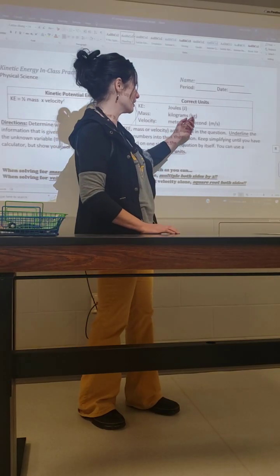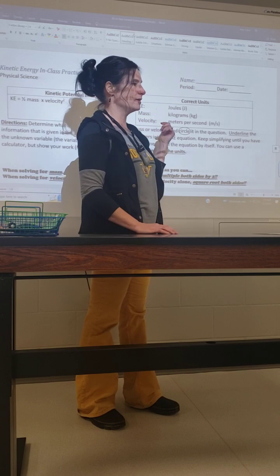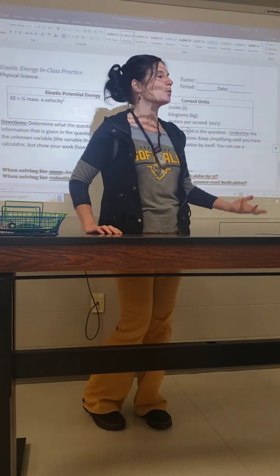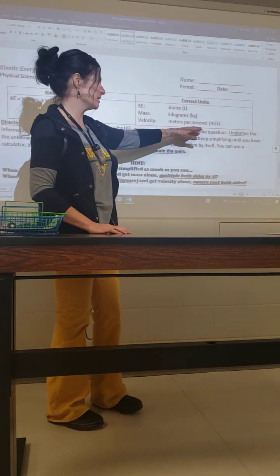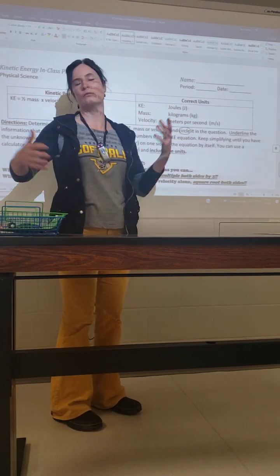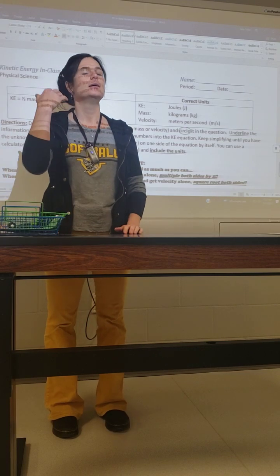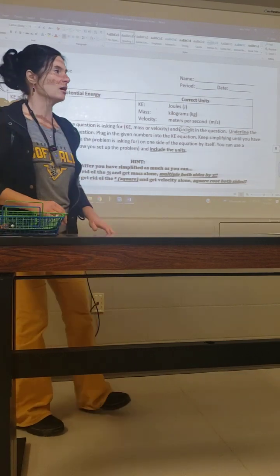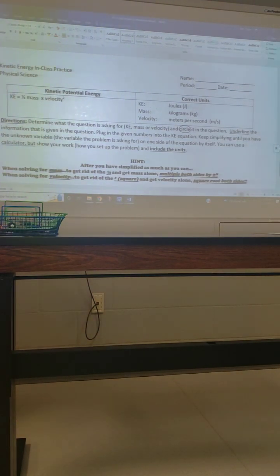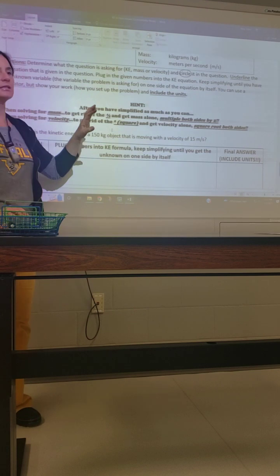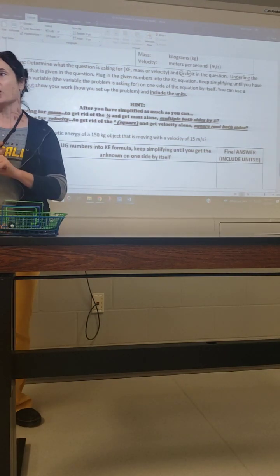So if you see a kilogram and you don't know what the number is, well, you know it's always gonna be a mass, so then that number would be a mass. Same thing, if you see a meter per second, that's gonna be a velocity. So even if the problem doesn't come right out and say it, you should be able to decode it based off of your units. The hints, notice that it is in bold, it is in a different font.